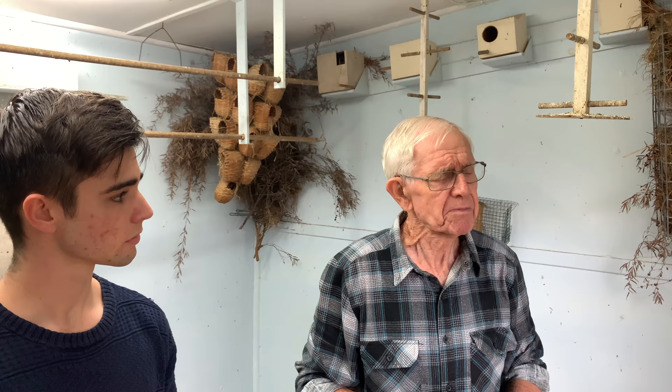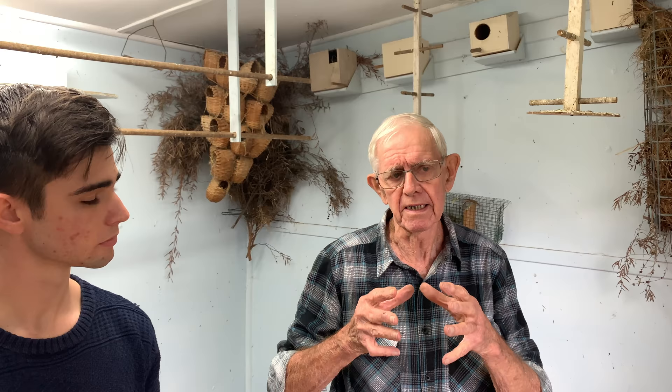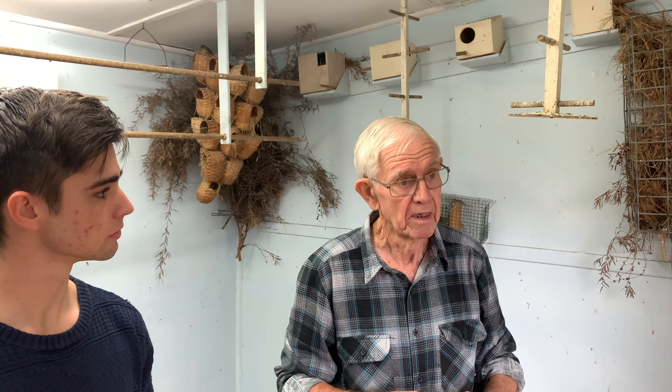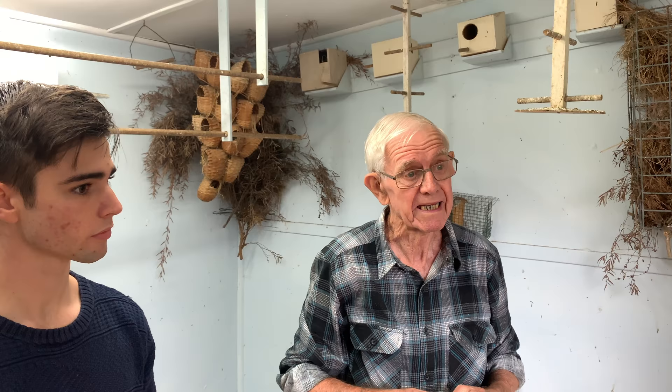This is especially important if you want to breed finches. The difficulty is if a bird's sitting on a nest with eggs in it and they get frightened off that nest at night time, the eggs go cold, the embryo dies, and the birds go back and try to sit on those eggs — but they're wasting their time because they've died off. So they do need that secure environment.